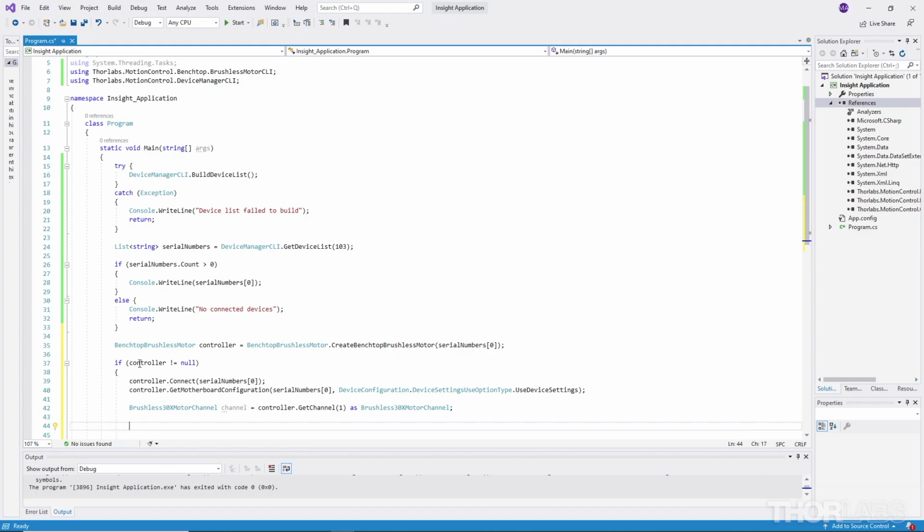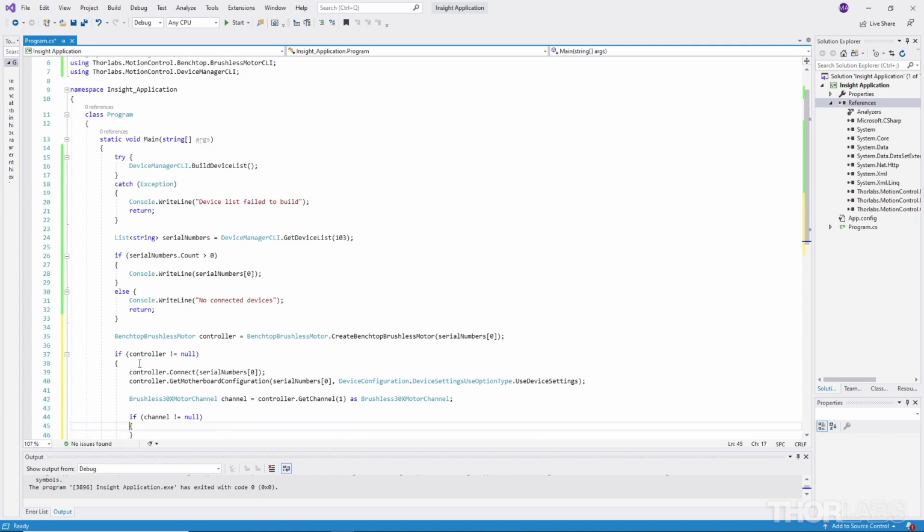Again, let's check if the return of the getChannel method was correct, so we can use another if statement and check if the channel is null. And as long as the channel is not null, we can move on with initialization.